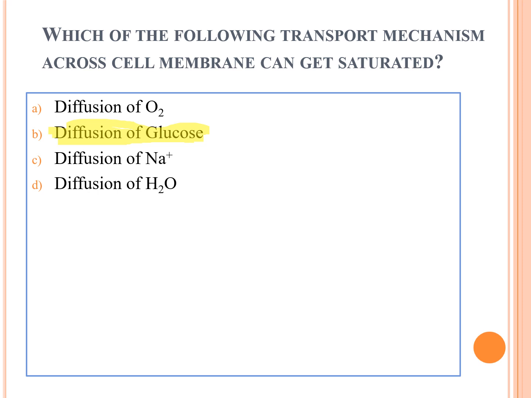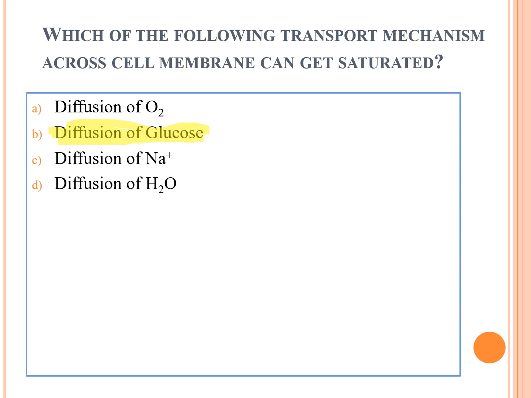Whereas in the renal tubules, especially in the proximal convoluted tubule, 100% of the glucose which is filtered through the glomerulus will be reabsorbed. But the main mechanism involved in the reabsorption of glucose is mainly through facilitated diffusion. Whenever sodium is reabsorbed, glucose will also be reabsorbed along with the carrier protein. So glucose will also be reabsorbed in the proximal convoluted tubule.